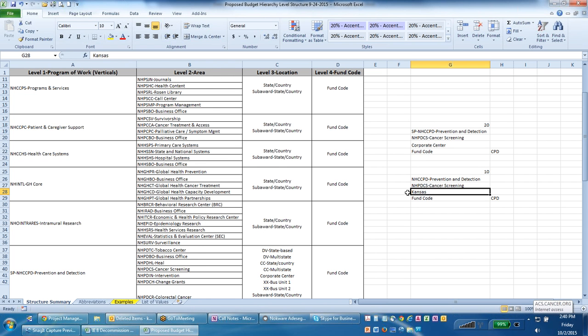This time instead of corporate center, it's because it's going to Kansas. I don't know if it's the same fund code, but then you would be able to show at a glance what sponsored SPO has brought in, and what has gone out in the form of a subaward. We would call this subaward - Kansas. So you would know that it's not just a grant making line item. It is actually a subaward of a SPO grant seeking thing. That is how we had it set up as of before we last talked.